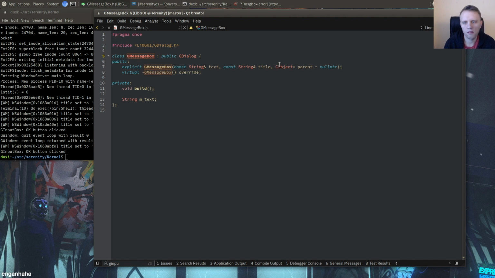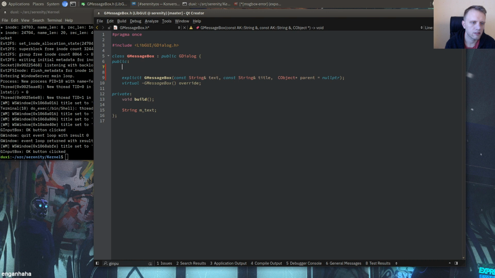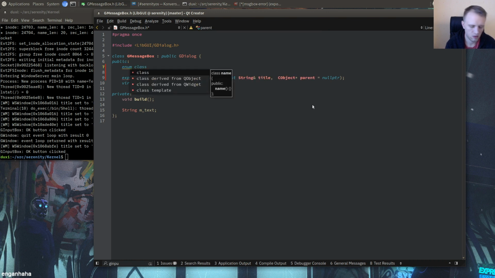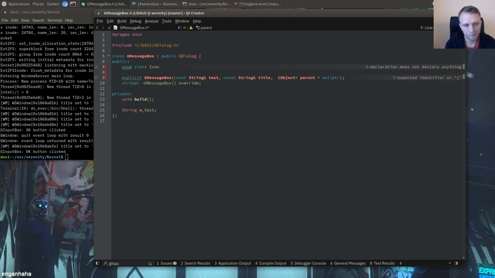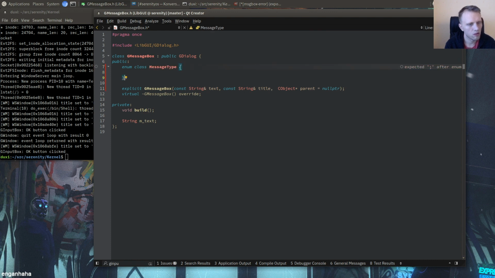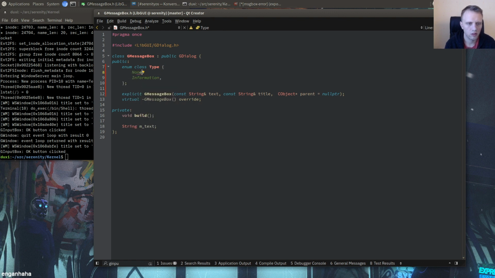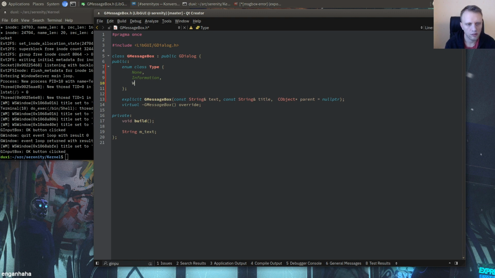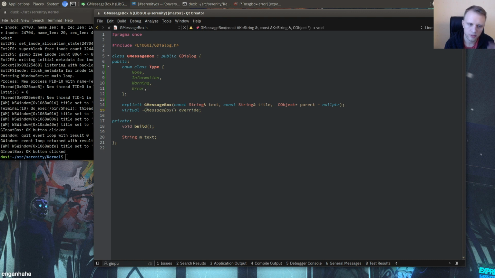So let's add something here. We'll add an enum class, I guess icon or message type, just type. We'll have none, information, warning, and error. These will be the first ones that we have.